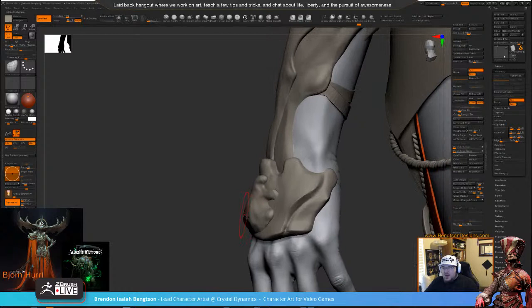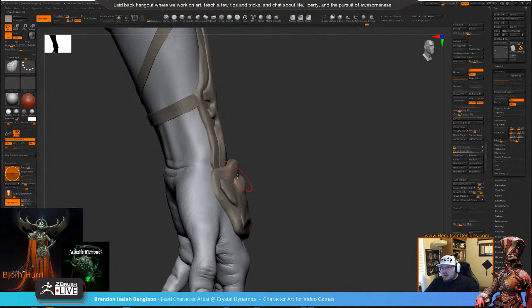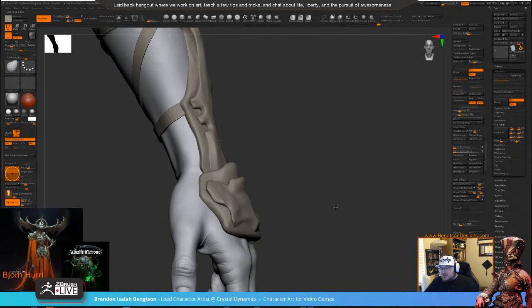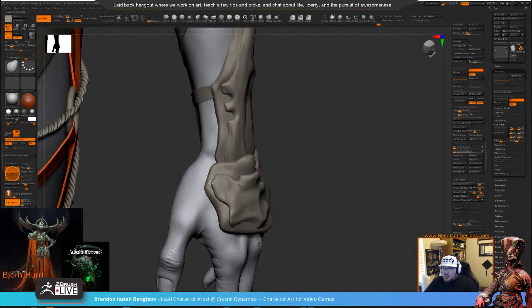How much concept art do you usually get? That's a great question, and it really varies quite a bit. Even at Crystal Dynamics, sometimes you get a full line of production art with turns and callouts and those types of things. Or you could just get a crazy idea, and it's like, okay, let's take this into 3D and see what we can do with it.